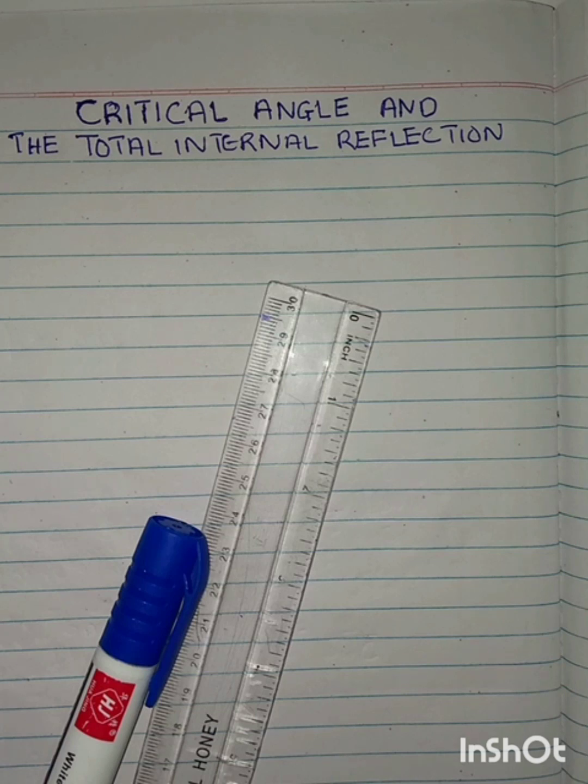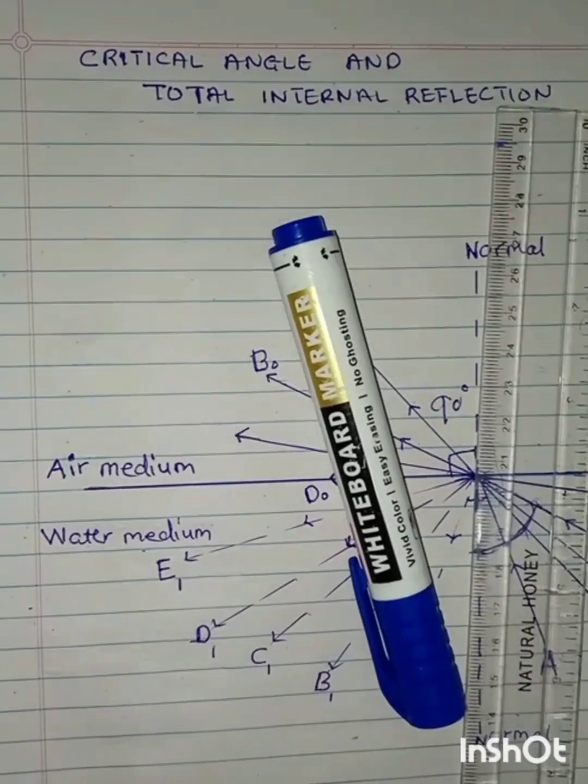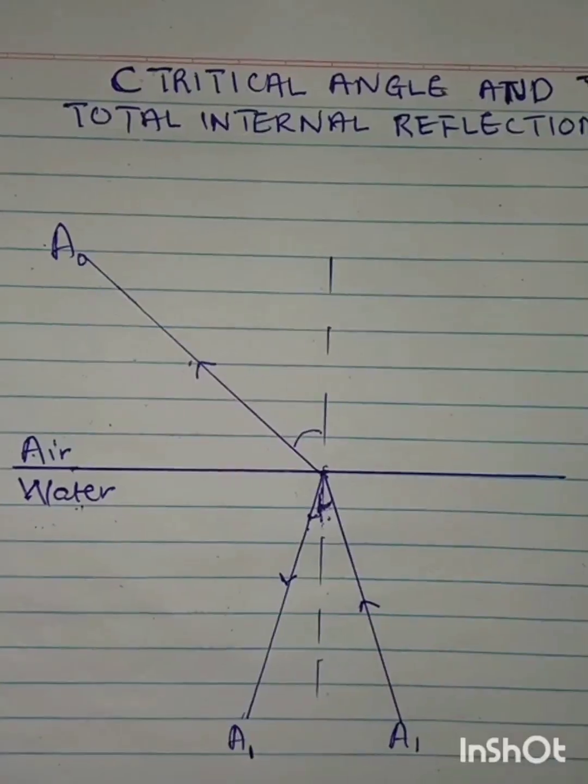For the formation of critical angle and the total internal reflection, there should be one necessary circumstance, that is, the ray of light should come from the optically more dense medium to an optically less dense medium, for example, from water to air or from glass to air. Basically, you have to know that when the light travels from one medium to another medium, it will get bent, and this is what is called the refraction of light.